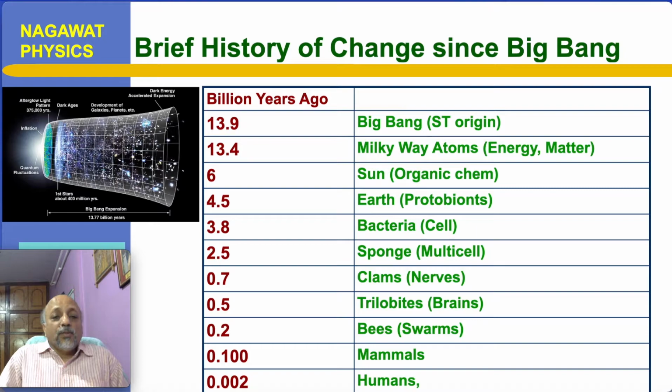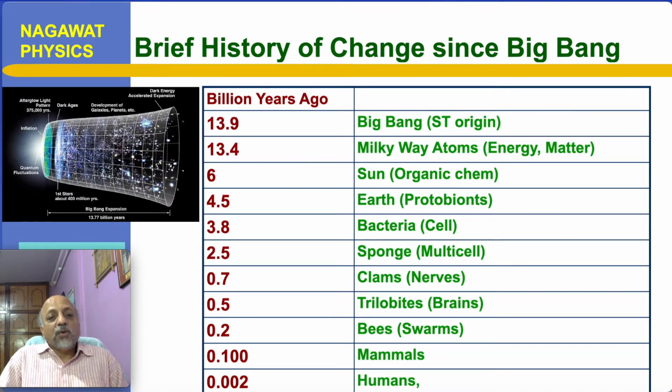So the Big Bang occurred, and since the Big Bang we also define a time which is called cosmic time. The Big Bang occurred 13.7 or 13.9 billion years ago, and there is an error involved in the cosmological measurements, so one cannot be very sure of the number, and it keeps on changing with our better understanding. So 13.7 billion years ago the Big Bang happened, and since then everything is changing, and maybe in future also everything will be changing.